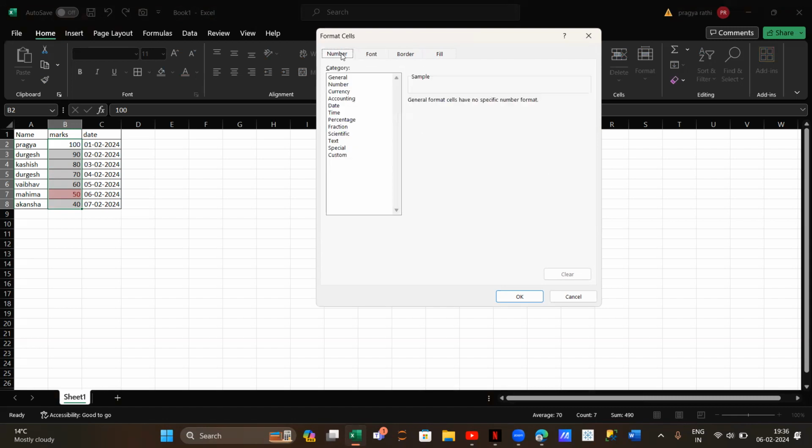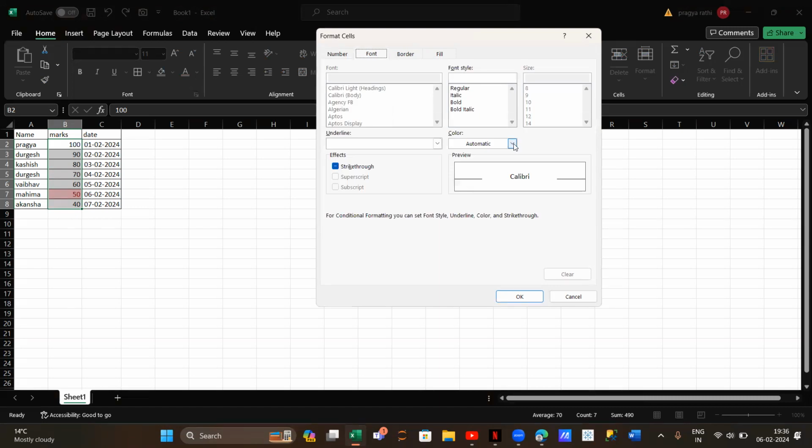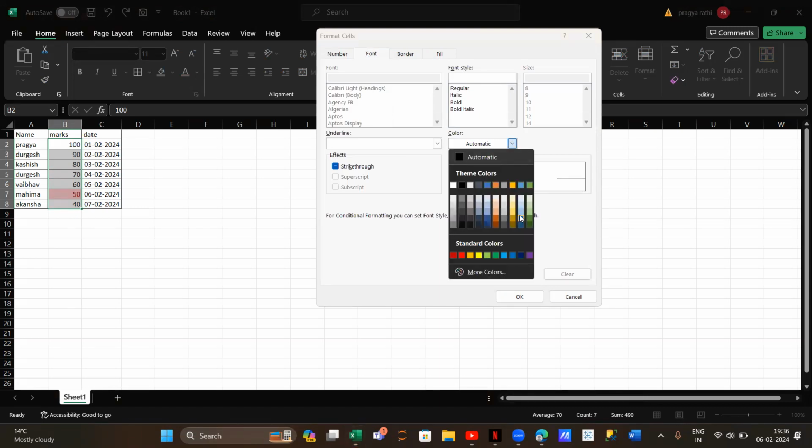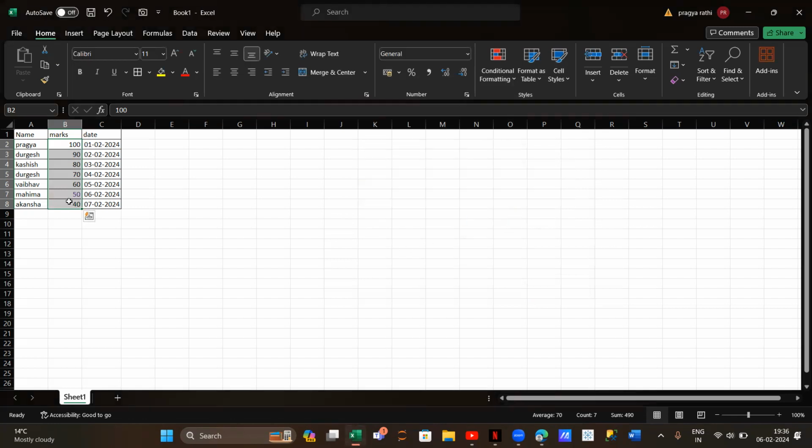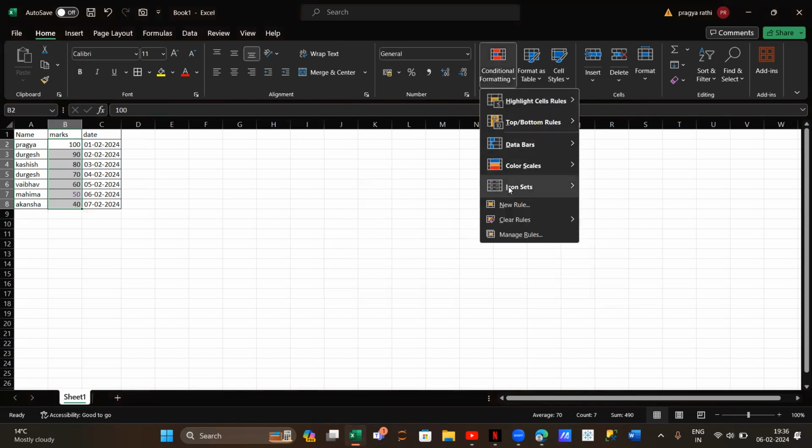So just go here, choose the color of the font you want. So I want to give it a purple. So the font of 50 will become purple. Here you can see it's not that visible, but I think you guys will be able to see it. So to clear it, select the cell, go clear rule, clear from the selected cell or from the entire sheet according to your choice.